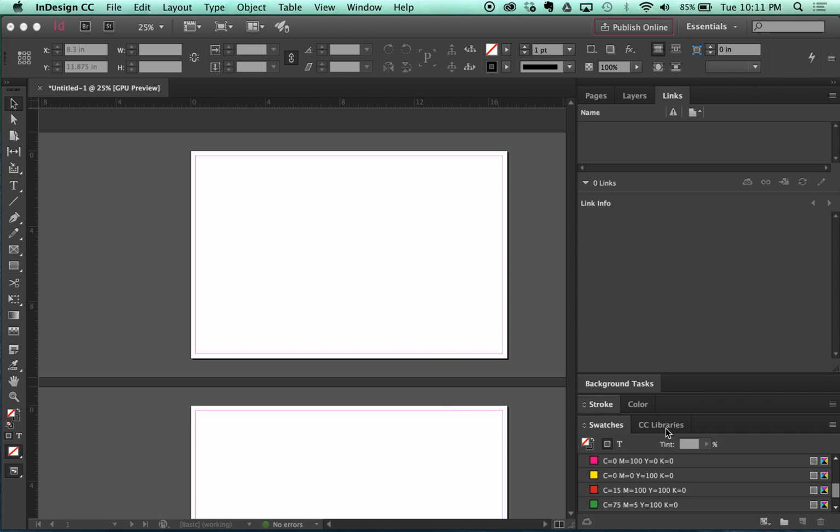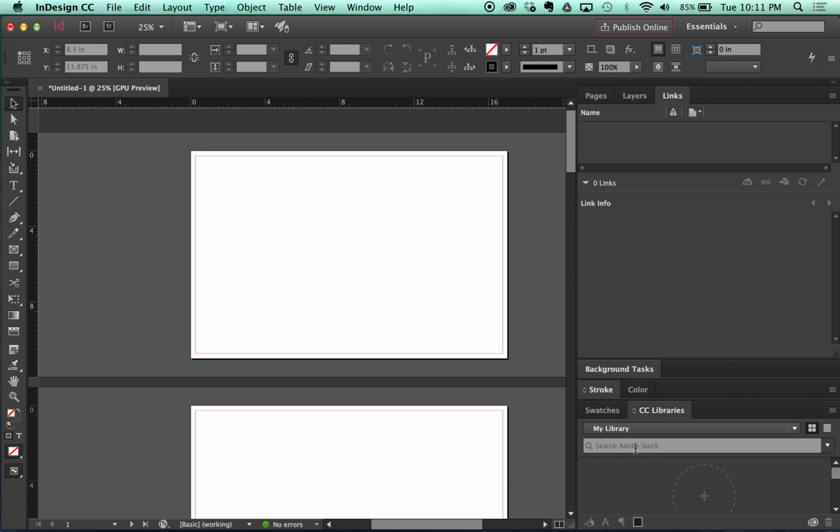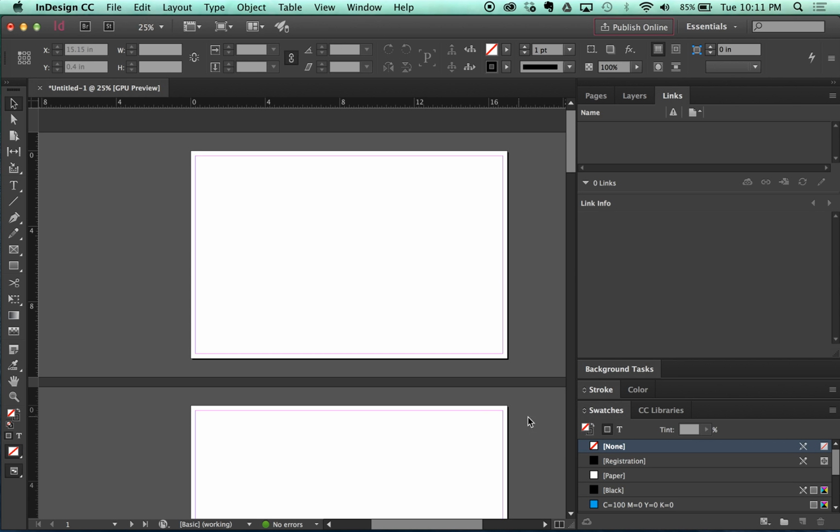So I think you might actually be able to access them through this CC Libraries too, but we're going to go ahead and do it the old school way later. So the tools over here, you have the pointer tool, selection tool. You have direct select, which is a lot like Illustrator for being able to select certain points. You have a page tool, gap tool, and pen tool, line tool, and type tool. And then your basic sort of rectangle tool and scissors.